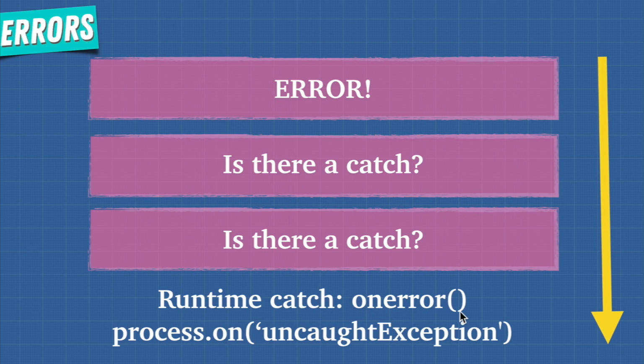And if all the way through the call stack there's nothing handling it, we're going to get this onerror function that runs inside of the browser that gives us that red text that we see. In Node.js, instead of onerror, we have process.on uncaughtException. So the runtime handles the errors if nothing in our program catches them. If the exception always just zooms straight down to the bottom of the stack, it's not very useful.